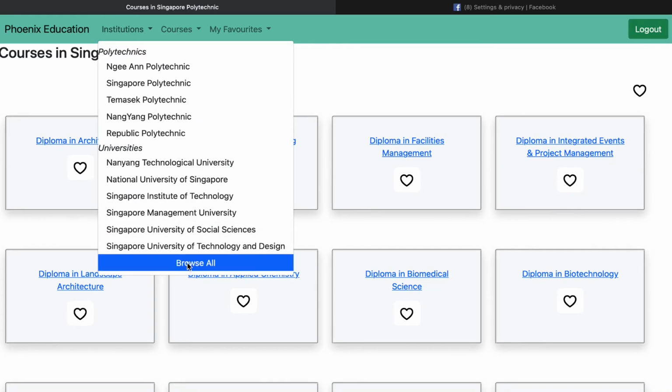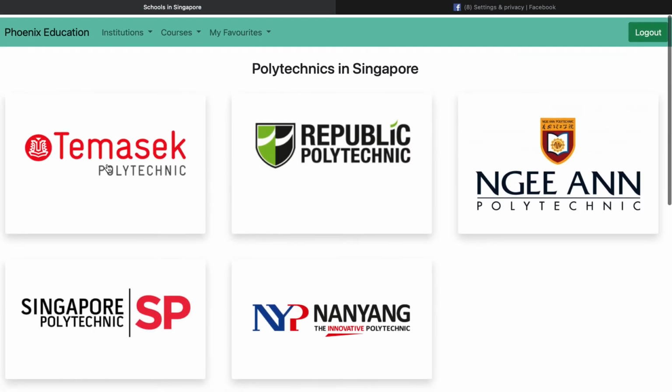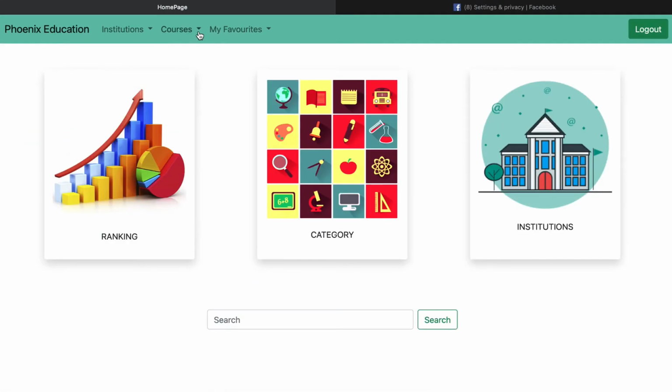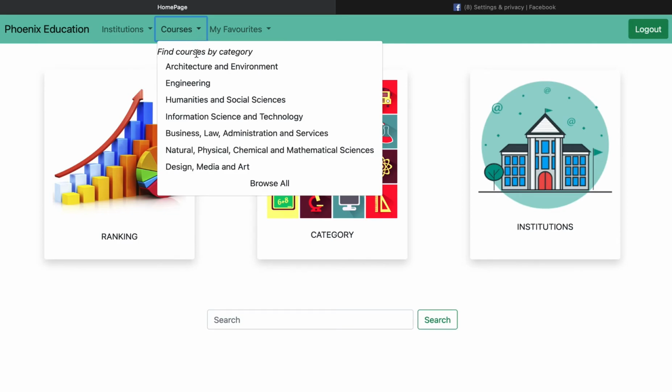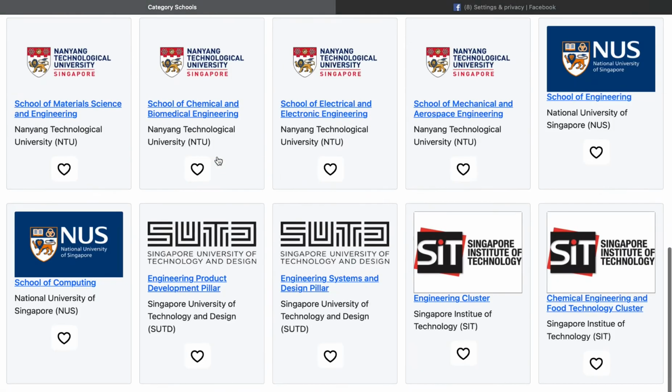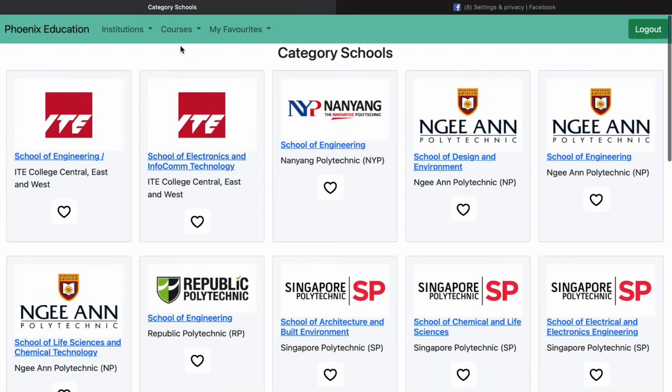Similarly, the user can also click browse all to view all of the universities. We also have another drop down for the courses where user can search based on category. So let's say if the user wants to search for engineering, it actually shows all the engineering courses.